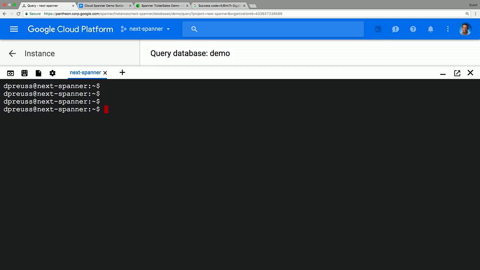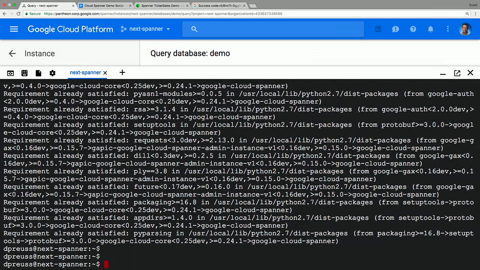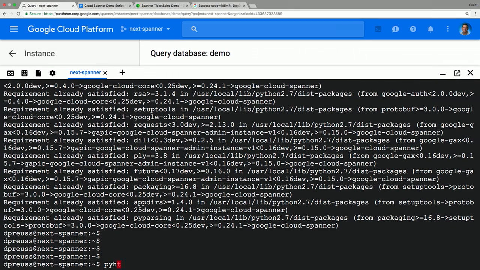So if I'm getting ready to run this, the first thing I'm going to do is say, OK, I need the client library. I apologize for using sudo. It's bad hygiene, but this is a demo. Google Cloud Spanner. Right, so I'm going to check and make sure I have all my dependencies. Great, I've got it installed. Let's go ahead and start an interactive command line.